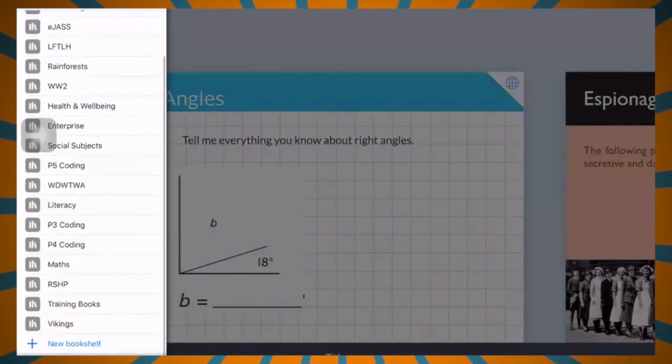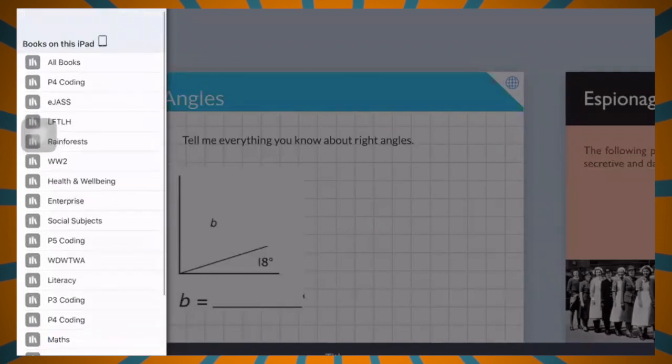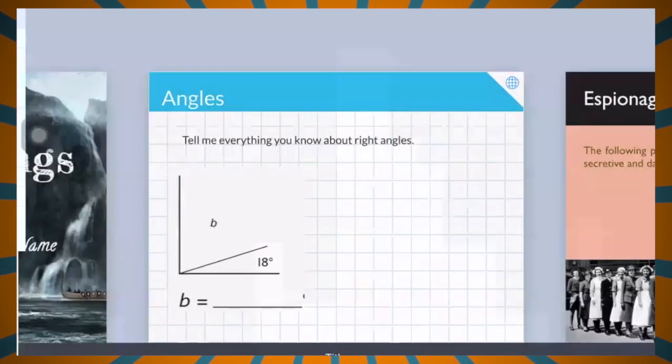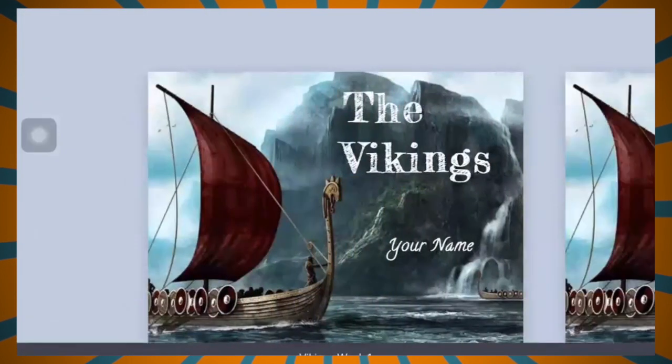So I'm just trying to remind myself of where that bookshelf is now. And where's it gone? All books. Just having a wee moment. Recently deleted. There you go. Okay, so up at the top left-hand corner there, I can see where those books have gone. And if I want to, I can bring it back and it's been recovered.